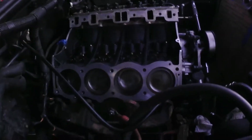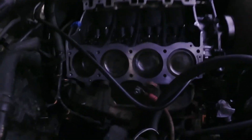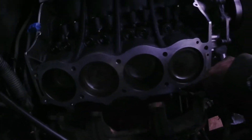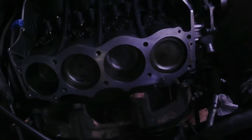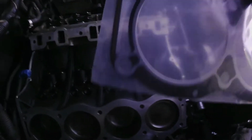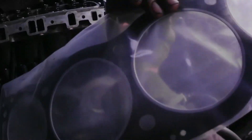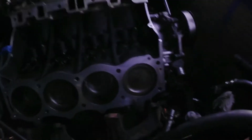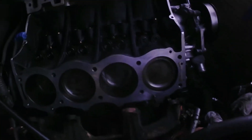I got one head ready to go in. You gotta torque the bolts. To put the head gasket in, these gaskets have a little colored marking — lay your head gasket in there, you should have that red line facing up. The edges go in like that, lined up at the back of course, and the head also has a little hole that lines up with a dowel pin right there. That's just about all you have to do.